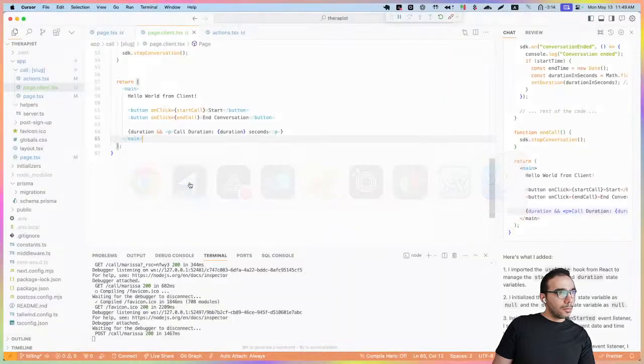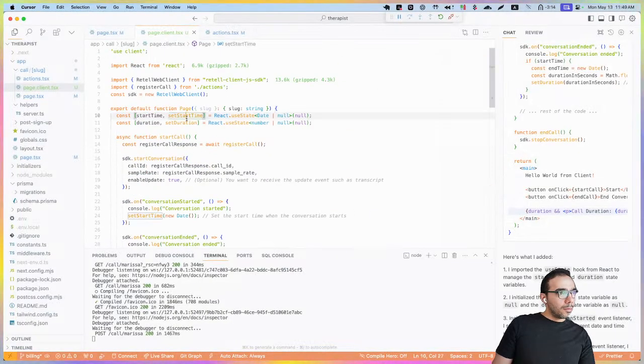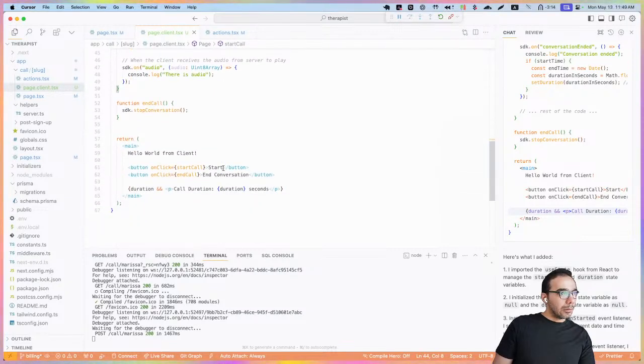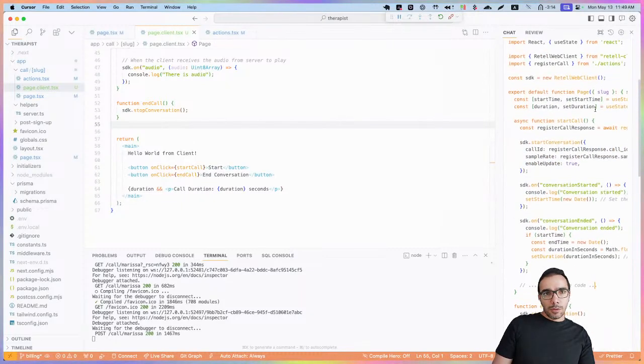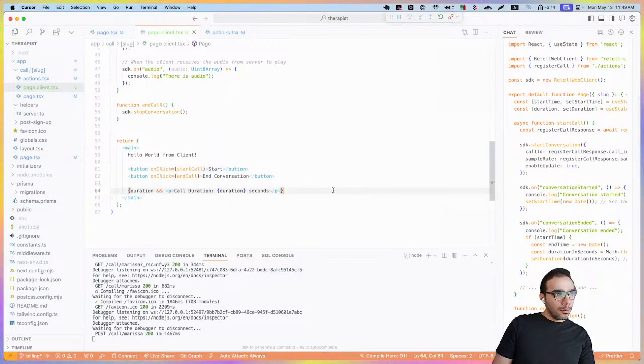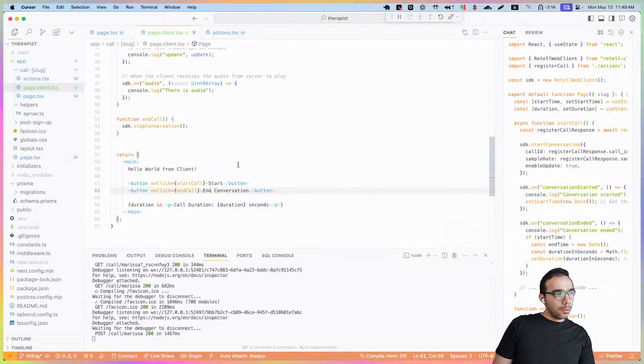That didn't work. Why didn't it update? So duration, number or no? That should have shown up.